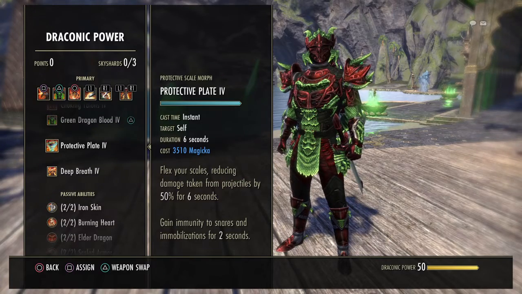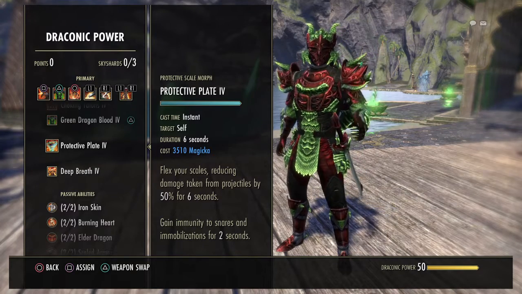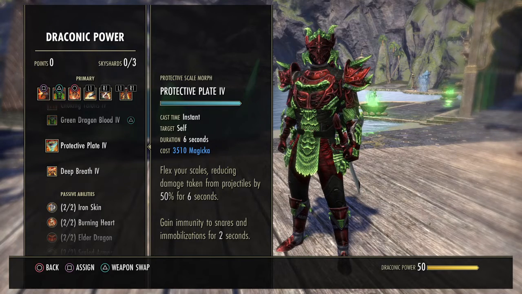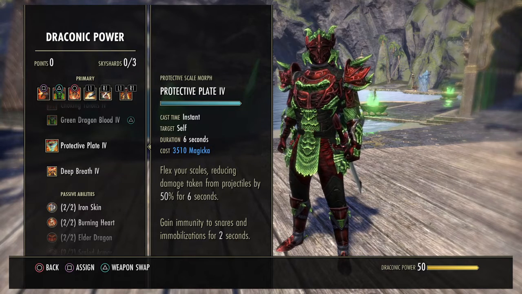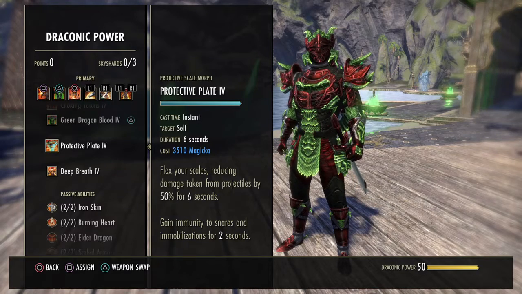First of all, you've got Protective Plate from Draconic Power. This reduces your damage taken from projectiles by 50%. This can be really nice, and it also gives you immunity to snares. So this can be really nice for dungeons where you know you get a lot of projectiles incoming, or where you know that a lot of snares are going on, and you just want to put that on the bar somewhere and protect yourself from that.